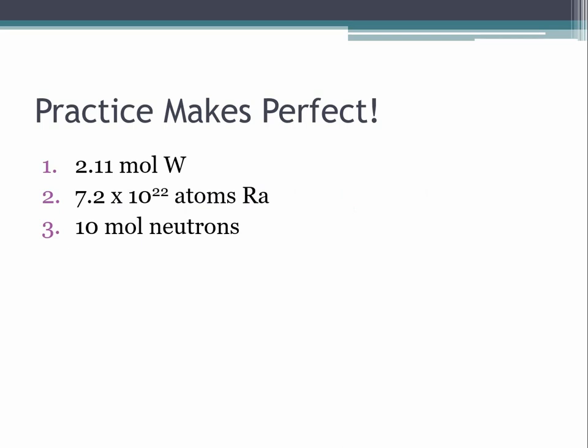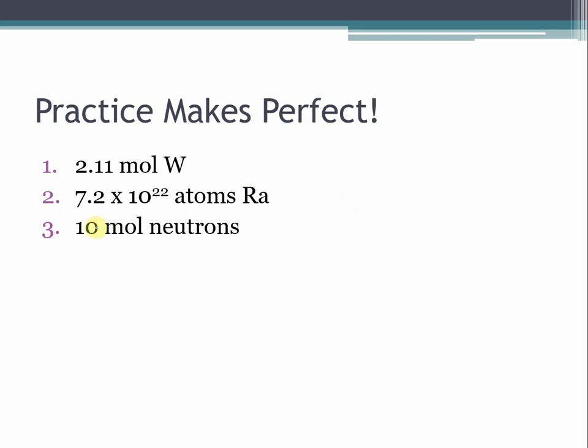Notice that the third problem is not asking you for moles of protons. It is asking you for protons. So you're not going to do that last fraction where you convert from protons to moles of protons. You're just going to leave it as protons. So when you're ready to check your work, unpause the video and check it out.